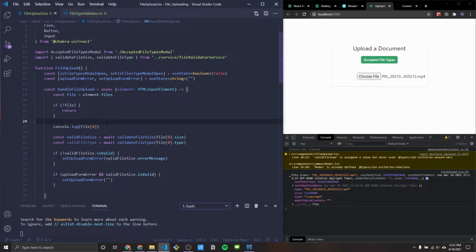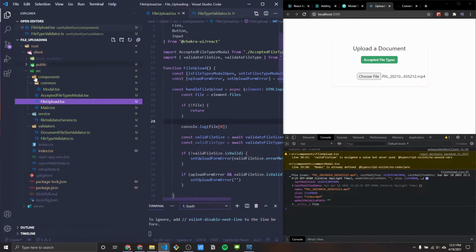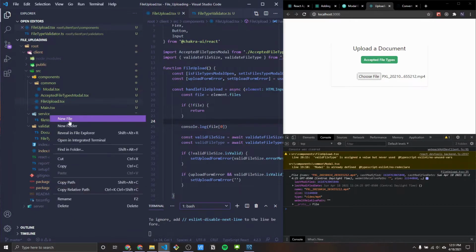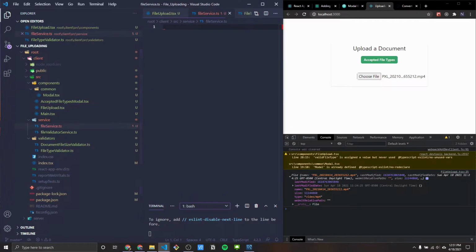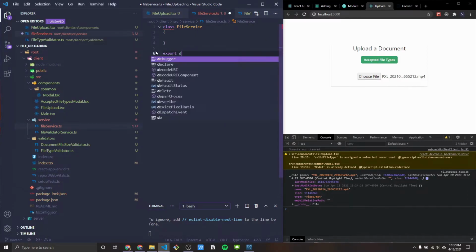So what we'll do is we'll create a file service for that. So I'm going to create a file service.ts, and now that'll be its own class as well. So let's do this. Class file service. Let's export this.